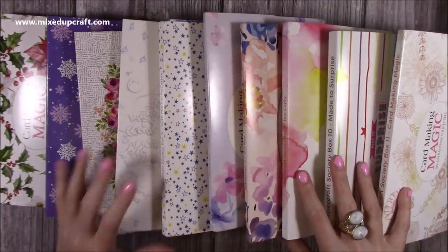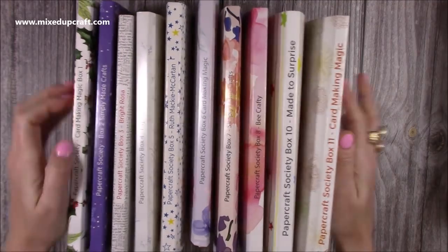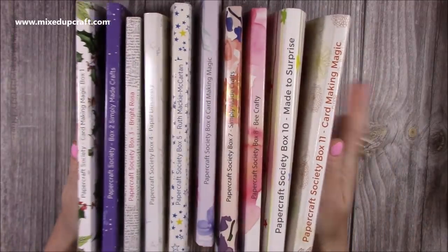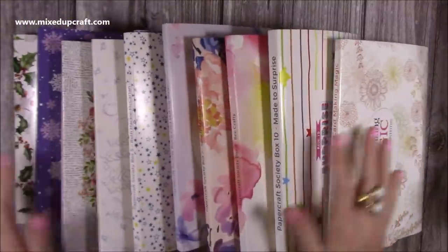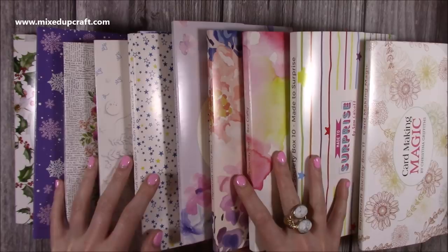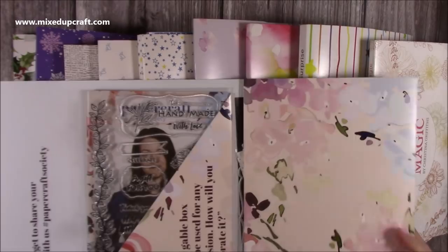Okay, so there are all of my envelopes. They literally sit on my shelf like this, so I can see all the numbers along the side, and today's one will go in here, so that will complete it. And then number 12, which will be Helen's, like I said, that's the one now. And it's just so nice sometimes, if you're a little bit unsure what should I make today, then you can just take this out, and inside everything you need is in there, and your booklet.